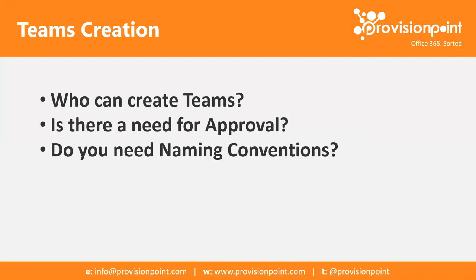Well, firstly, team creation. You need to think about who is able to create teams. Can everyone create teams, or are different types of teams defined to be created by different groups of users? Do you need to put approval processes in place? We've got a right mixture at Provision Point. Some of our customers want approval steps when teams are created. They feel that it's not very intrusive to the users. It's just a simple check, a confirmation. Others limit that down to just certain types of teams which are created.